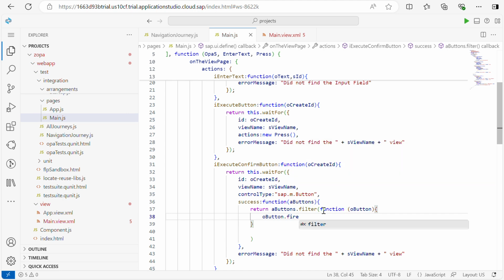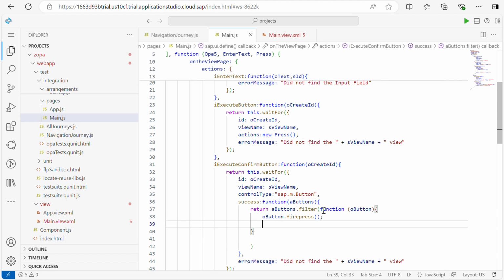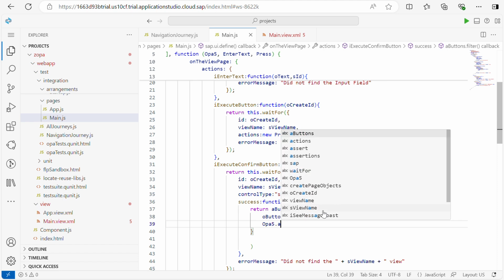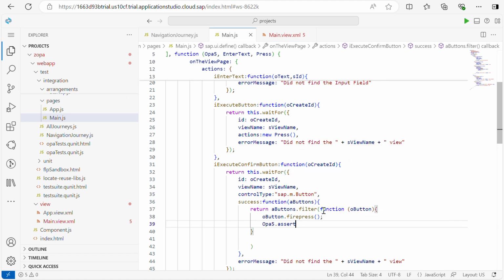Now I didn't, why? Because only one button I maintain there. So I'm just triggering that. If it is success, I will maintain it as an OPA5 dot assert message dot okay, whatever message you want to perform, comma, press the okay button.